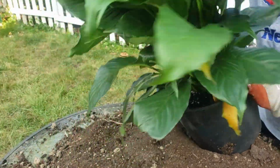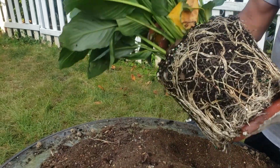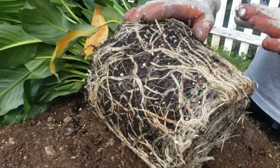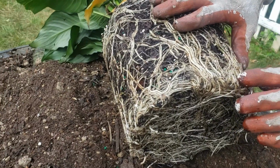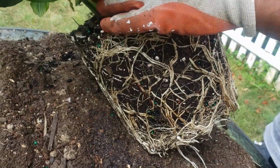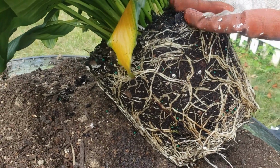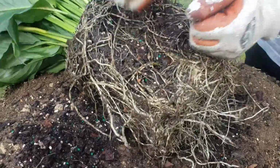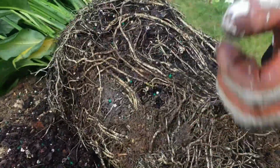Now let's see. Oh, this is all you can see, root. Maybe I will make about, I don't know, maybe less than 10. I'm going to loosen the root.